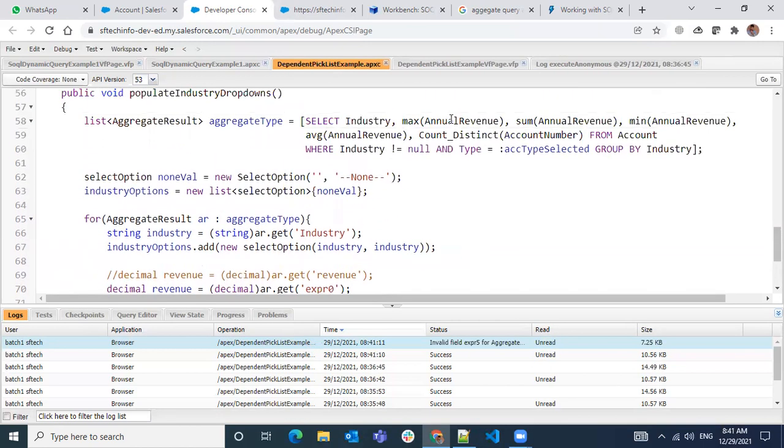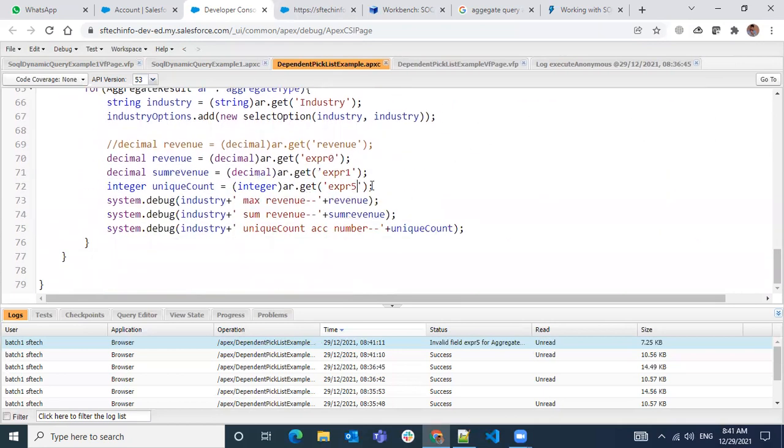Okay, it starts with 0, right? 0, 1, 2, 3, 4. So it has to be expression 4 because it starts with 0.